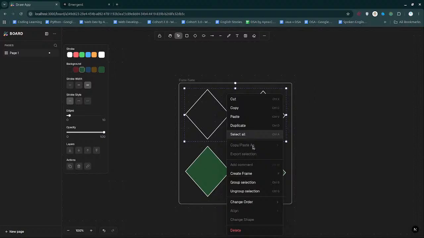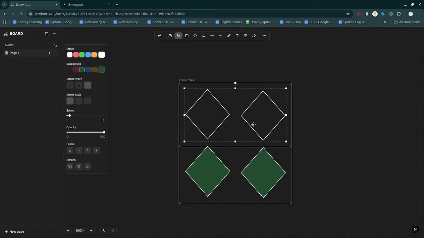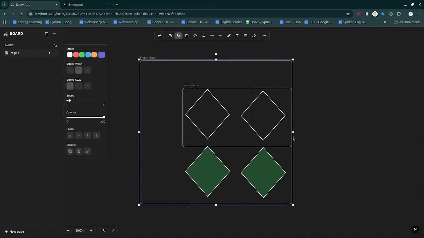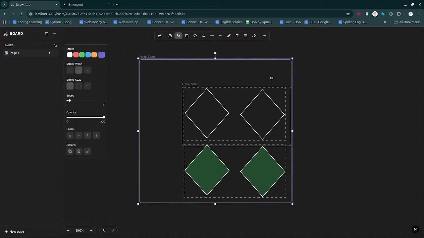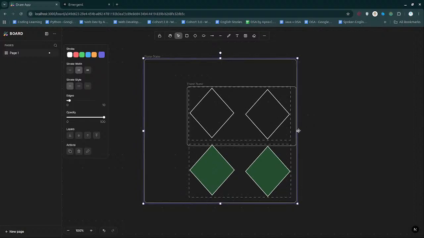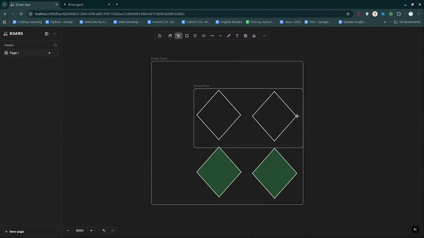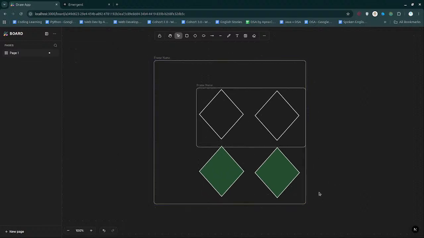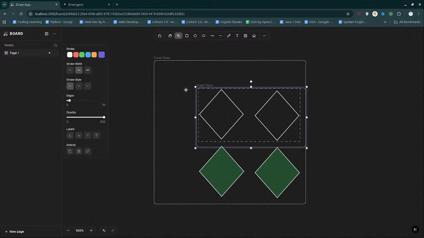So let me create another frame. This is the top level frame. Come on.